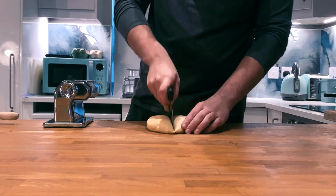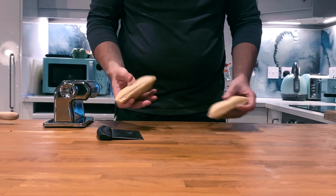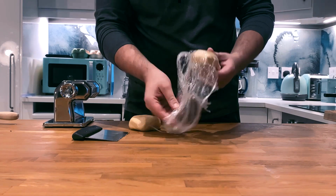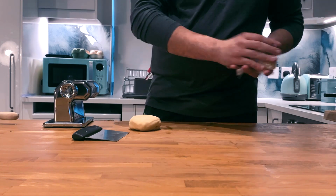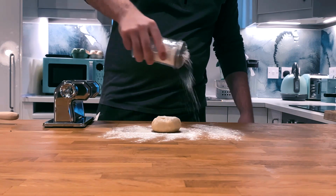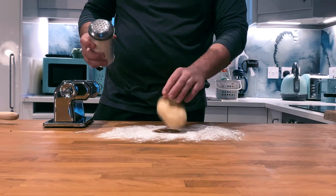Once your dough is rested, cut the dough in half and cover the piece of dough you aren't using with some cling. Generously coat your countertop in flour. If you don't have one of these fancy flour spreaders that your mom gave you because she likes to offload anything she doesn't want in her house into yours, then by all means use your hands.